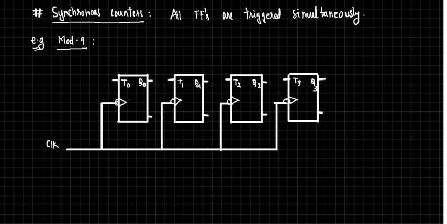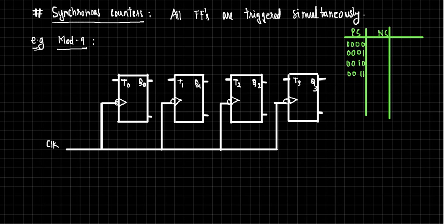Let me write what is called the present state, 0, 0, 0, 0. And let's write what we expect the next state to be. Let me draw the next state. Now this will give you a clear picture of what we actually want. So the present state goes from 0000, then 0001 and so on. What do we expect if the present state is 0? What should be the next state?